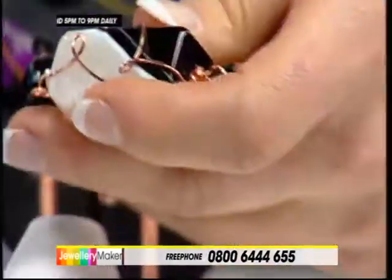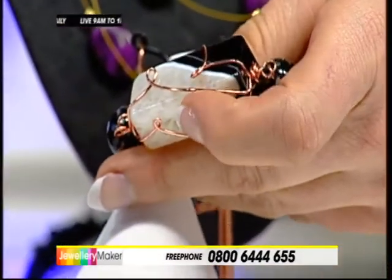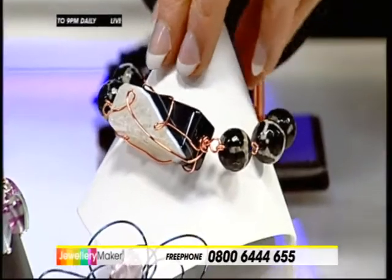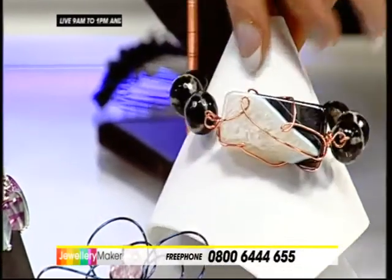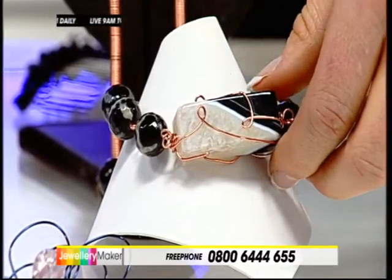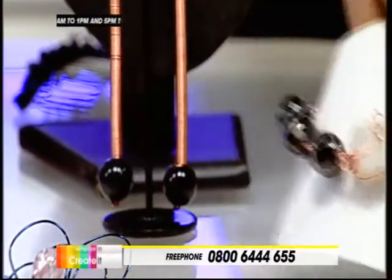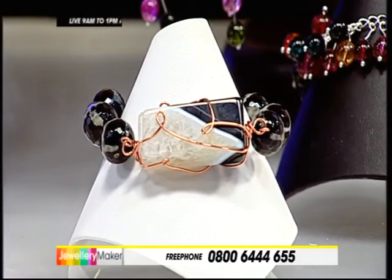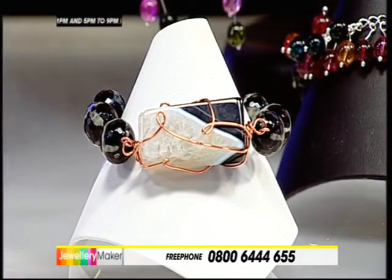With that pendant, now you've done something totally different with the pendant. And I love that, because I look at these big gemstones and I love them, and I can see they're wonderful for wire wrapping, but I'm not quite sure how. Well, I would have normally gone with gold, but there wasn't any gold, so I thought I'd try it with copper, and I love that feature piece, so just gave it a go. It's beautiful. Yeah, quite pleased with that one. I really like that wire. I think it looks kind of like rose gold, doesn't it?